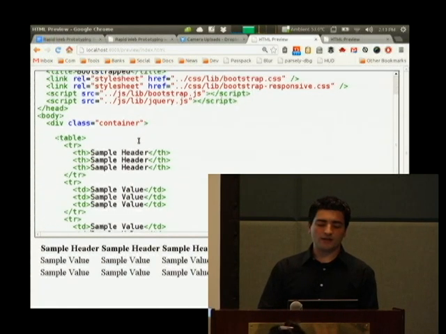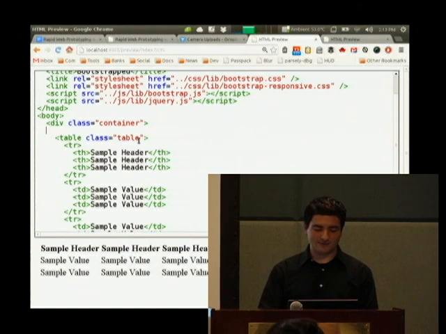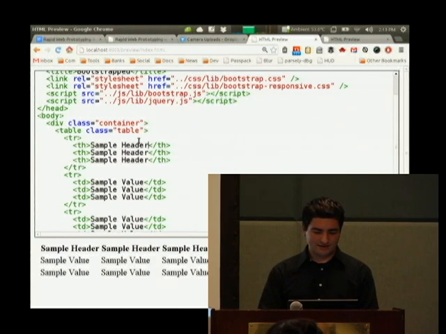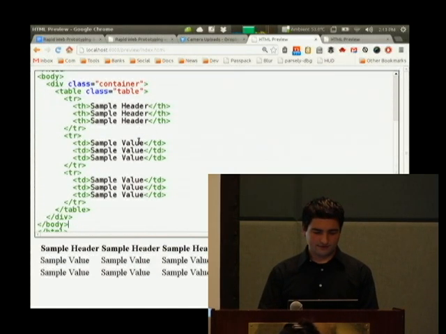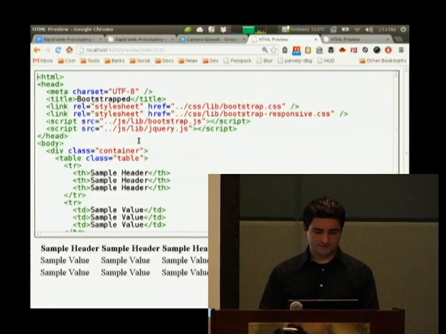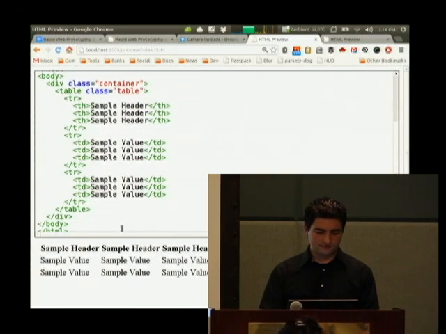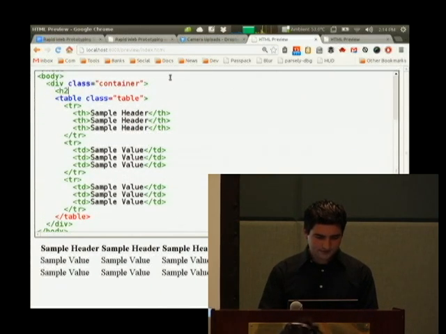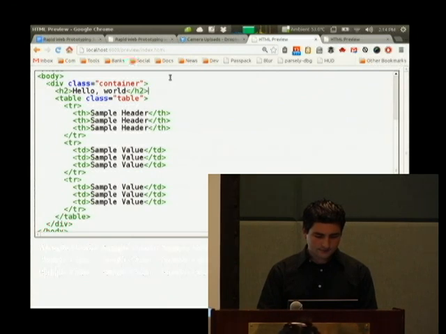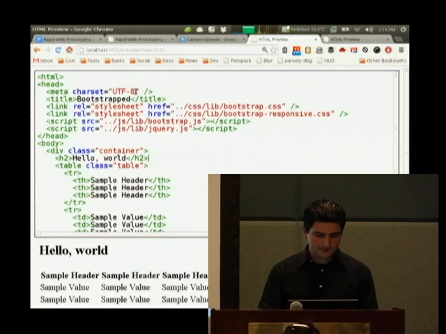And I'll do sample value. So right now it's still unstyled, but the second that I add the class table here, or at least it's supposed to be the second I add the class table. Let's see. That's still unstyled.